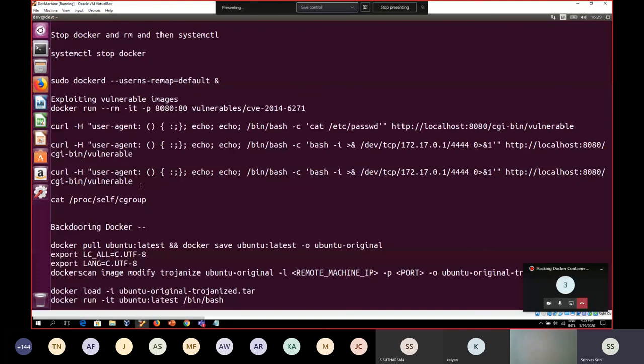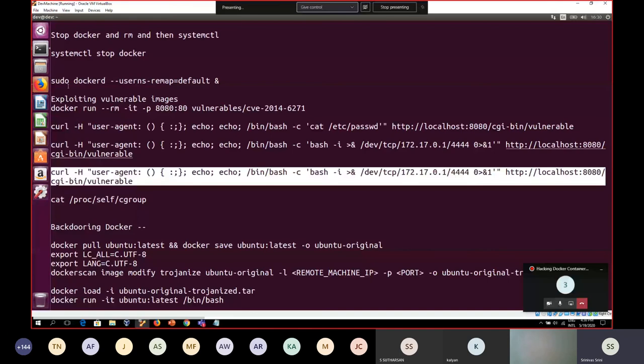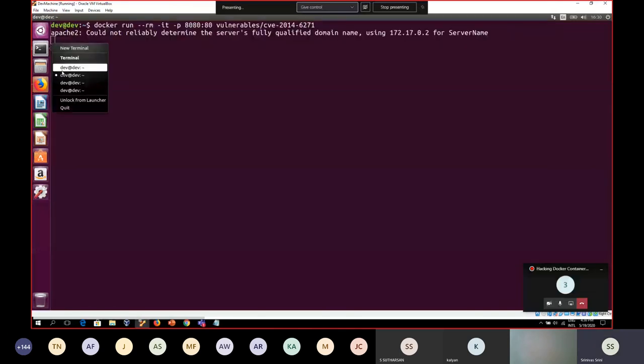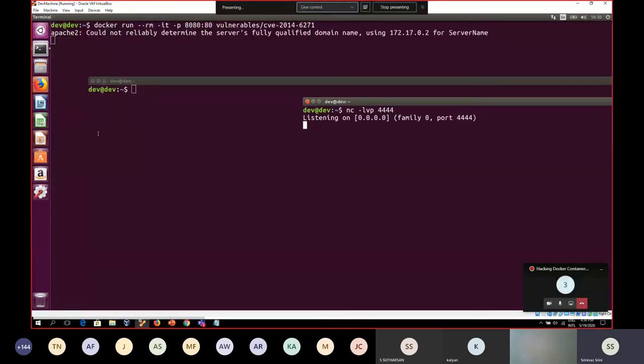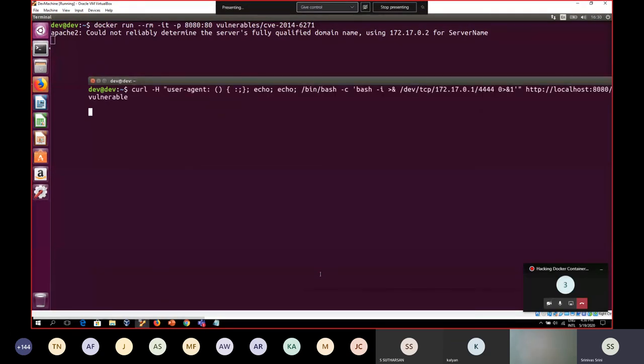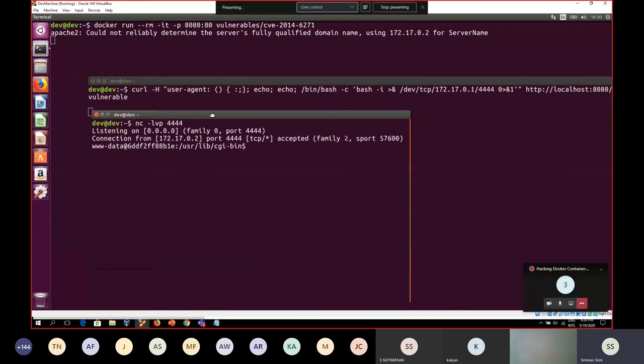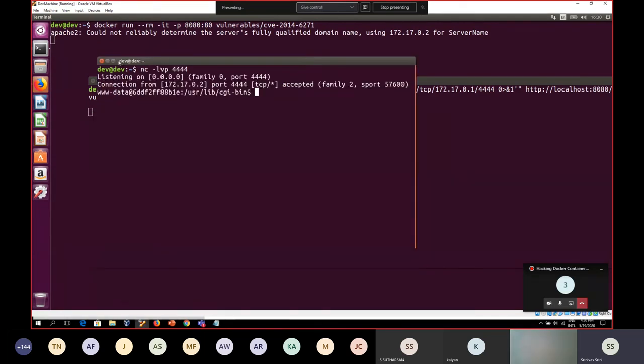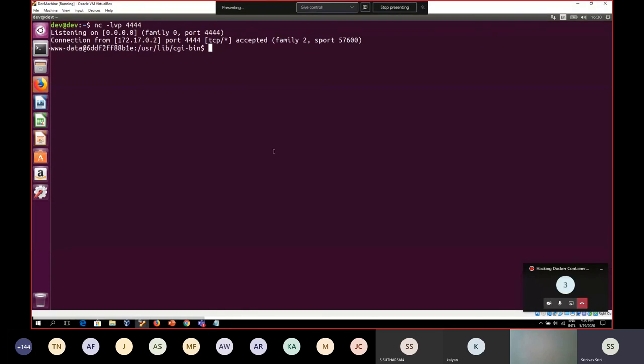Now let's get the reverse shell command. So I will quickly copy this, and let me show you the listener as well as this. So this is the listener. Now let me just run this here and look at that. We got a reverse shell on the listener. So this time we just ran a payload which gives us a reverse shell instead of the contents of /etc/passwd. That's it. So that's the only difference. Now let's assume that you are an attacker and you got a shell. Okay, now I'll stop the demo here.